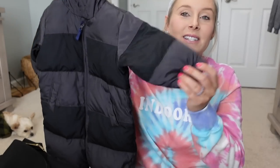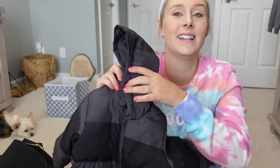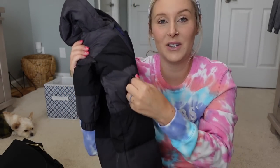And then I went to Once Upon a Child. This has been a couple of months ago now, but I picked this up. It's from Baby Gap, and it is a snowsuit, and it is going to fit him next winter when he's like 9 months old. And I got it for, I think it was $15, and it is brand new. Yeah, it was $15 from Once Upon a Child. So cute. And like I said, it is basically brand new. Whoever had this before wore it maybe one time. So I thought that was such a good deal. It's so cute. So soft and warm, and it has little pockets. So I did pick that up for him.